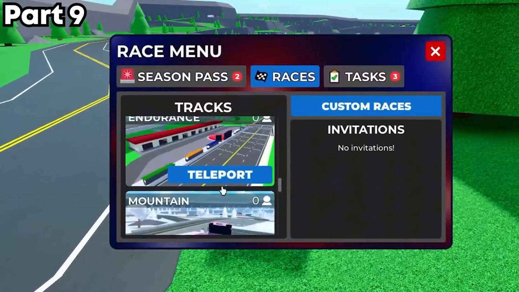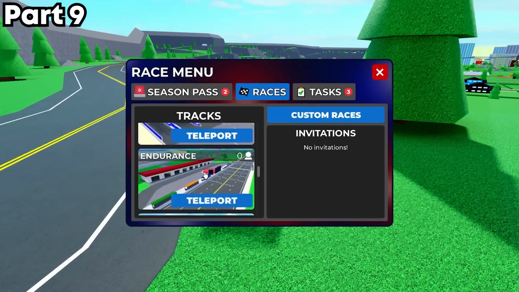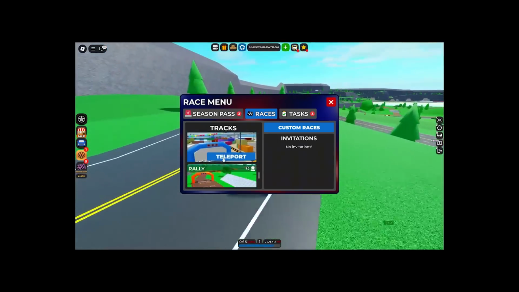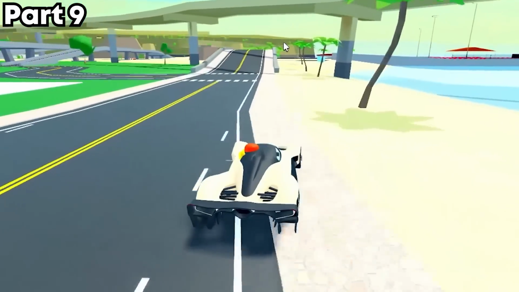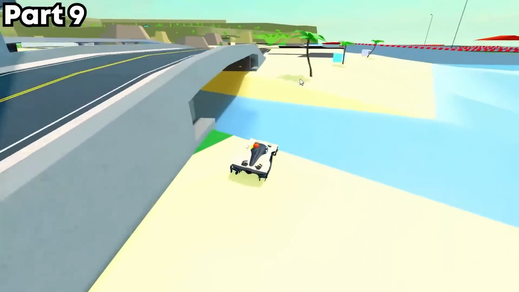The next part, you're going to want to teleport to, where is it? The street race? Where is the street race? Why is the street race not here? Did they remove it? Why on earth did they remove the street race? They left the board here for some reason. I don't know. Comment down below. Why did they remove the street race? Because I literally have no clue. So the next part is going to be under this bridge here, just along the coast.